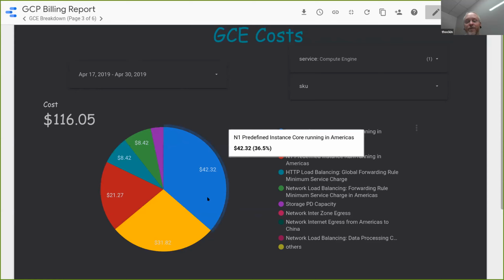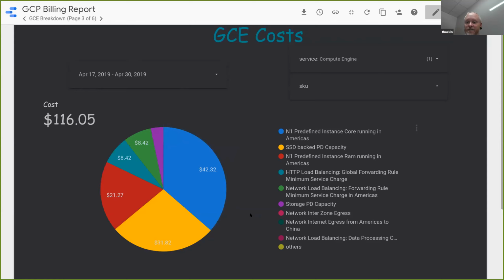I have eight. So this billing breakdown breaks it down by SKU. Hold on, let me break it down by product. Well, I have a SKU breakdown on that, which I'm sharing. You have it by SKU? Oh, I can't see both screens at the same time. Oh, yeah, you do have it by SKU. Let me break it down by SKU then. So I have $85 in cores, $42 in memory, and $31 in SSD PD.